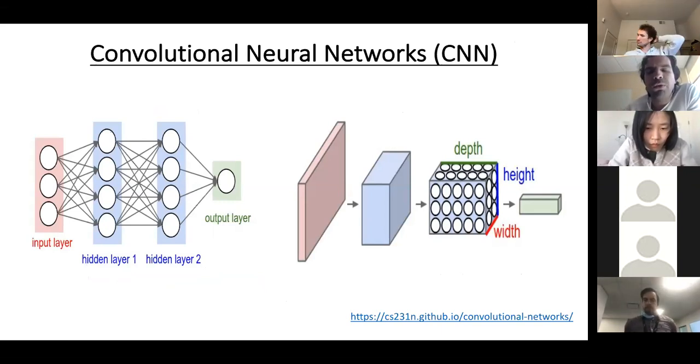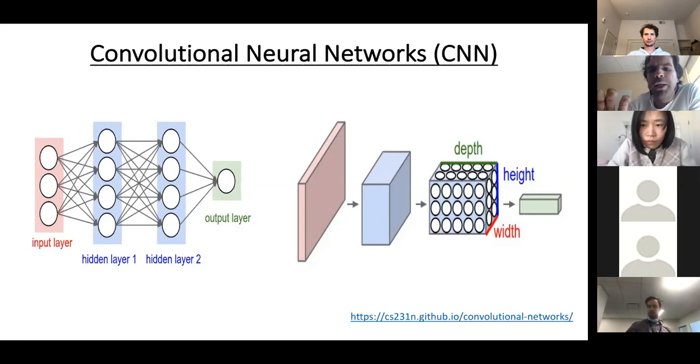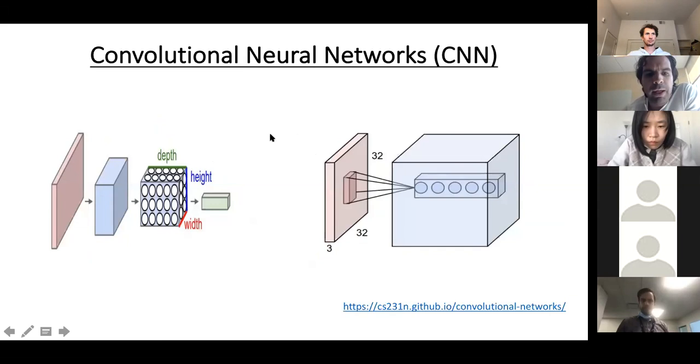So now I just want to give you a very fast overview of how a convolutional network works, so that you understand why they perform better than other types of algorithms for the analysis of images. Here to your left, you have a regular neural network, and to your right, a representation of two layers of a convolutional neural network. The way that a convolutional neural network works is that it takes the initial 3D image, and it's 3D because you have a layer for each color. So these are color images.